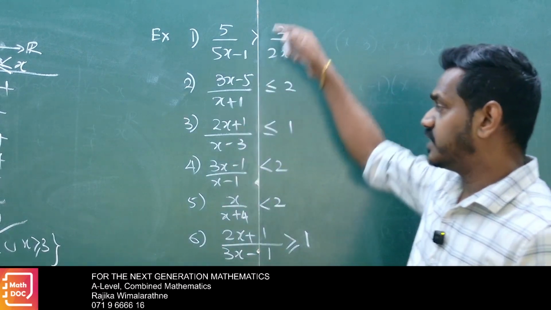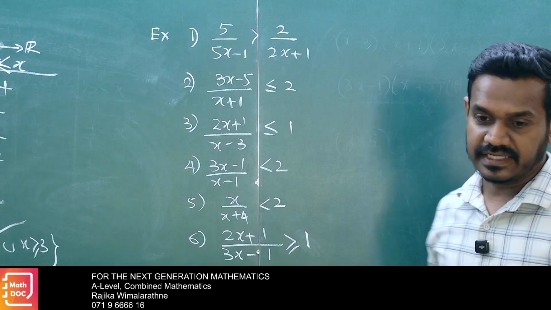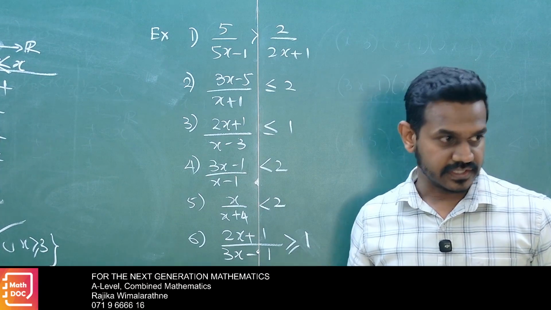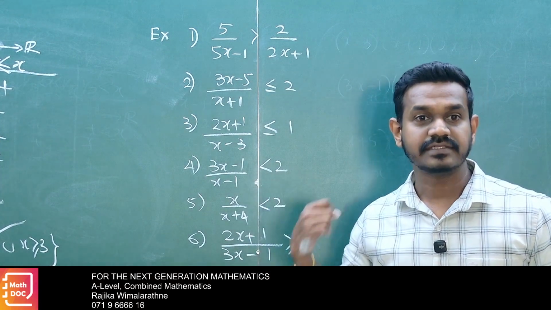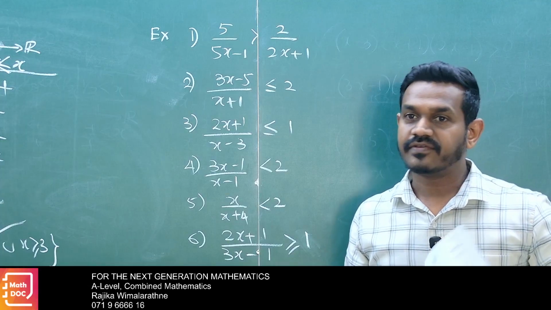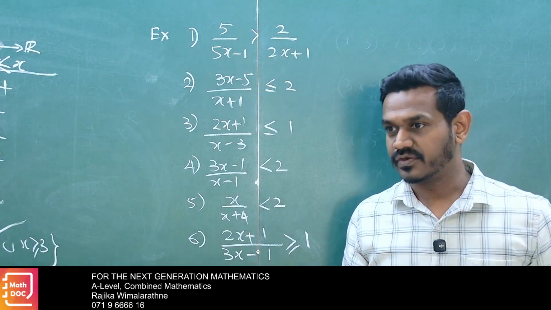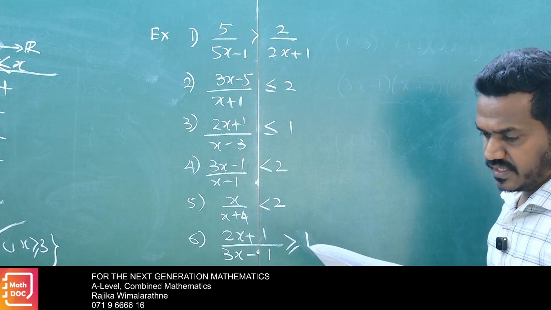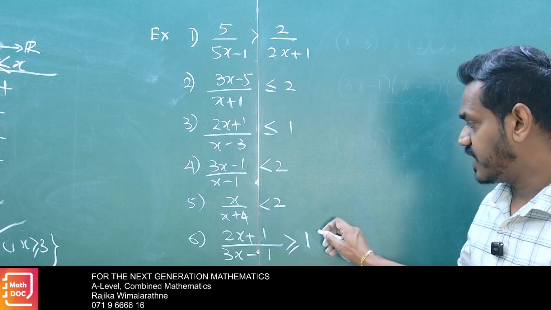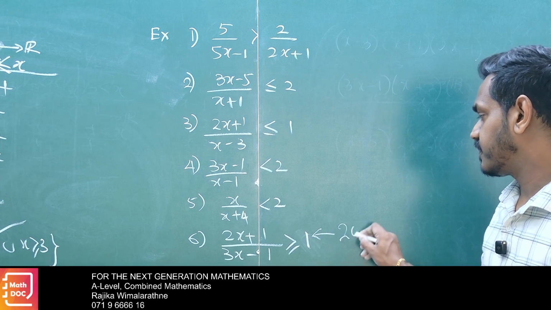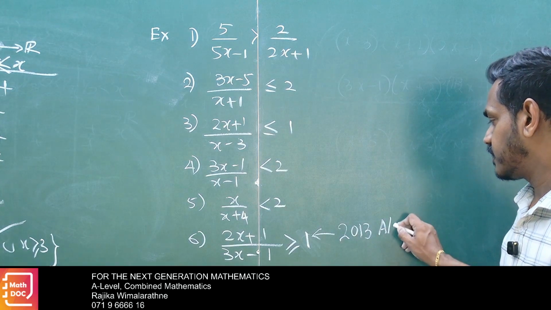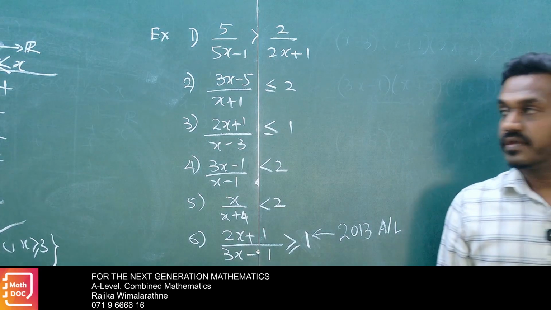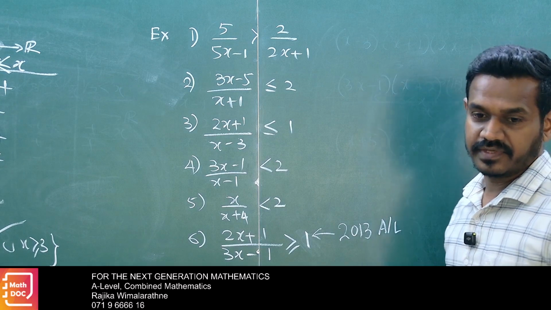Okay, you do these rational type inequalities. I told you, you can't cross multiply, okay? You need to take all terms one side and simplify first. Thereafter we can go to the shortcut method, that number line technique, okay for now. So this is a 2013 A-level question. Simple one. If you have doubt, do the first question with me, others do alone.